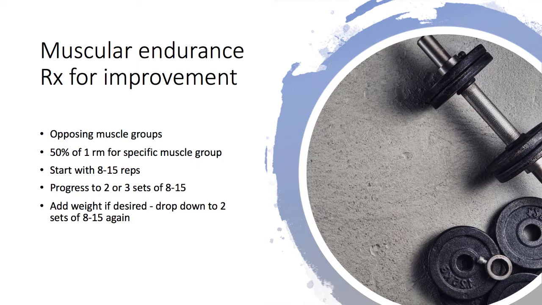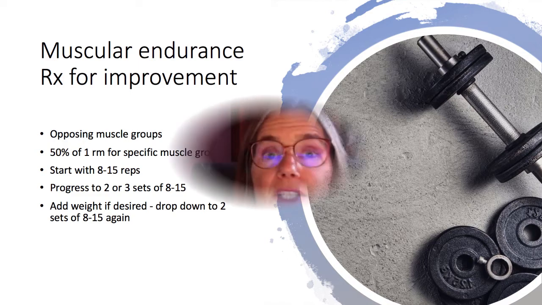Because that conditions the muscle more without breaking it down so much. So you're really working on muscle conditioning rather than tearing it down and rebuilding. So you do 1 set starting with 8 at 50%. So again, if I'm going to do the bench press, I go on my 1RM as 100, and 50% I want to work on muscular endurance, 50% of that would be 50 pounds, right? And so I'm going to start with a set of 8.